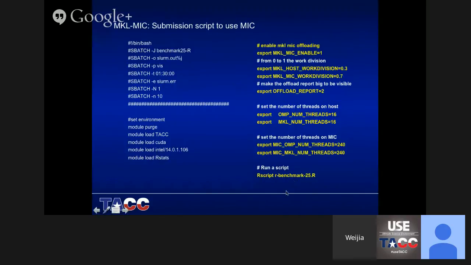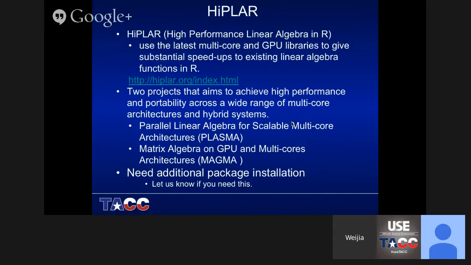To do the MIC offloading, you just need to reconfigure and make a corresponding job submission file. You can run whatever R code that is currently runnable on your own computers. If they are using linear algebra computations like matrix operations, those operations will be done through the MIC if you enable it. Any questions about that?